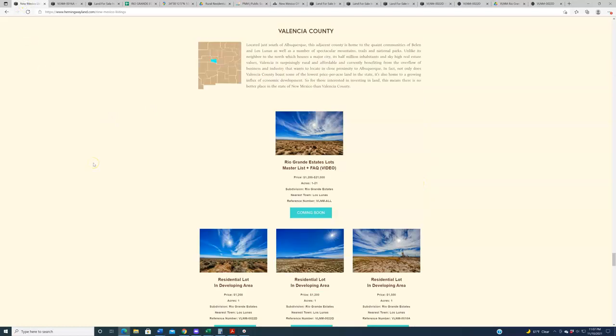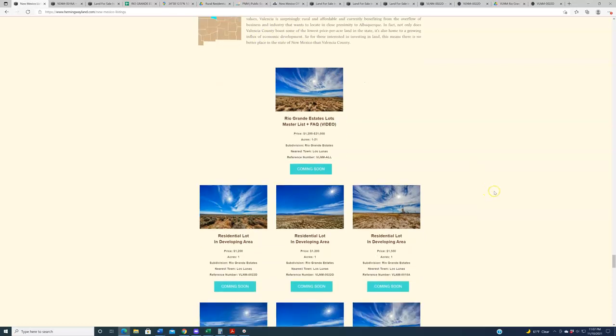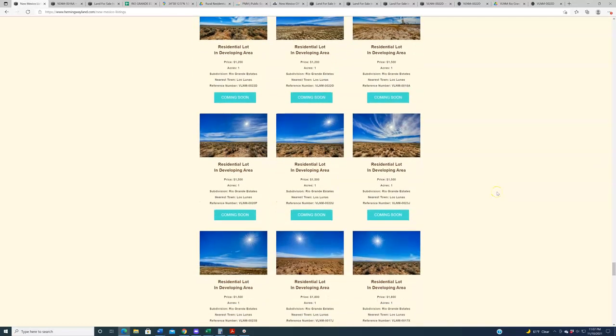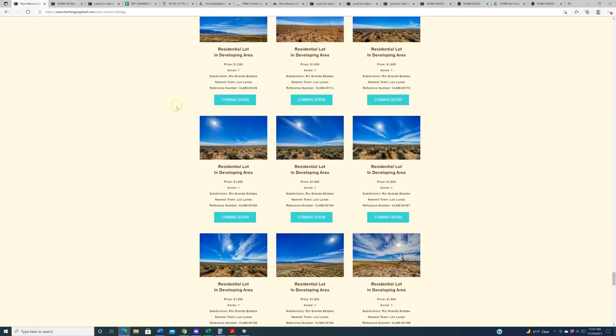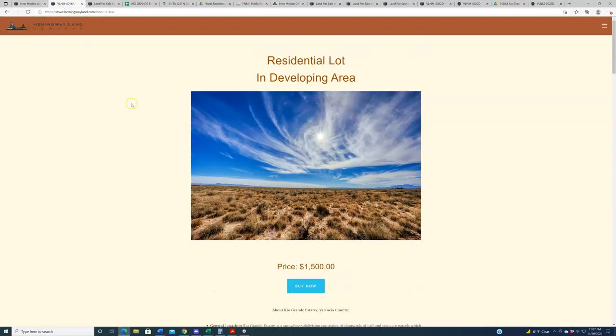Number 2. You can go to our New Mexico listings page. You can scroll down to Valencia County. That's where all these properties are located. And you can try and compare and contrast all of these properties by clicking around listing to listing to listing to listing. And that will produce some results. You'll be able to bring up the properties on a map on their respective listing pages, look at photos, etc. The listing pages, however, are largely interchangeable. The information is largely the same because the properties within the subdivision are largely interchangeable and the same.